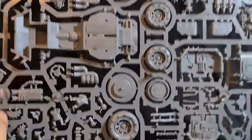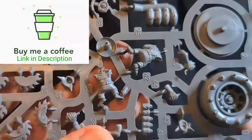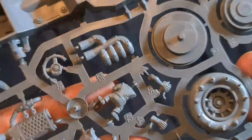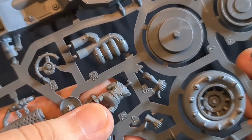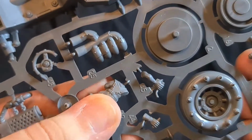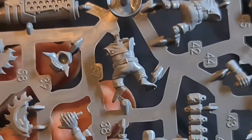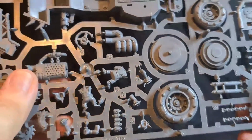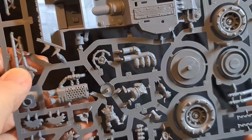Now let's take a look at the sprue. So at first we've got our grots. Take a look at the back. These are really nice and detailed, the creases in their clothing and the belt. Really detailed. We've got all those blades, obviously tyres, bits of exhaust, and this framework here.